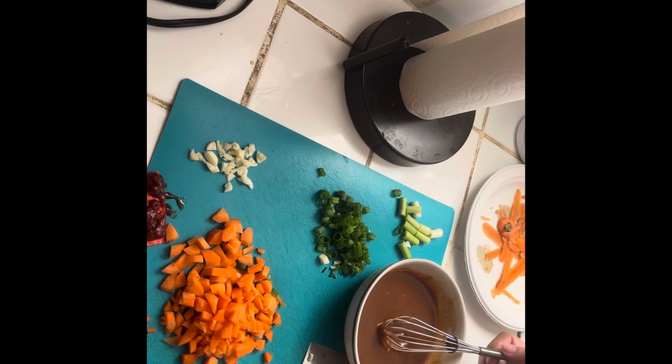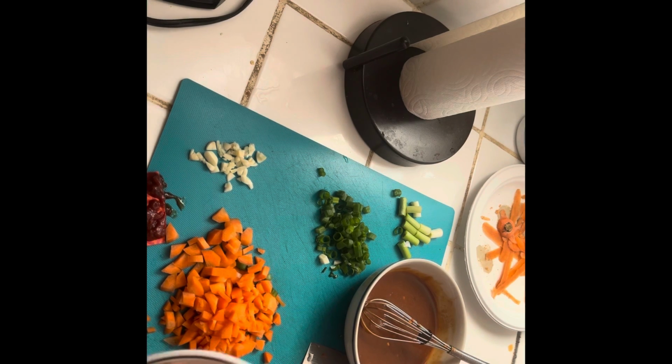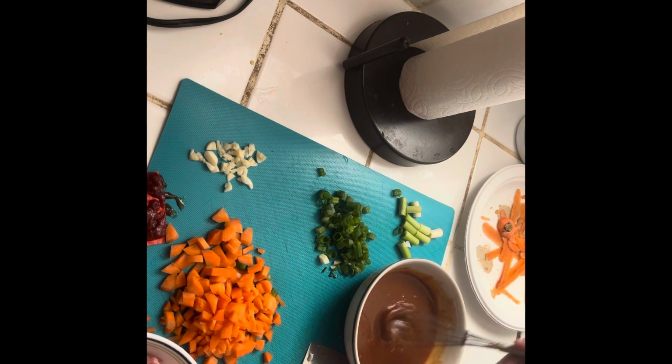And then of course the pork, you can see here about 1 pound of ground pork, not sausage, just ground pork, or lean beef. You can add some salt and pepper before you start cooking with it. It's typically the way to do it with turkey and with pork, so don't be afraid to do that. And again, you should be coming into ingredients from room temperature. Don't wait too long.